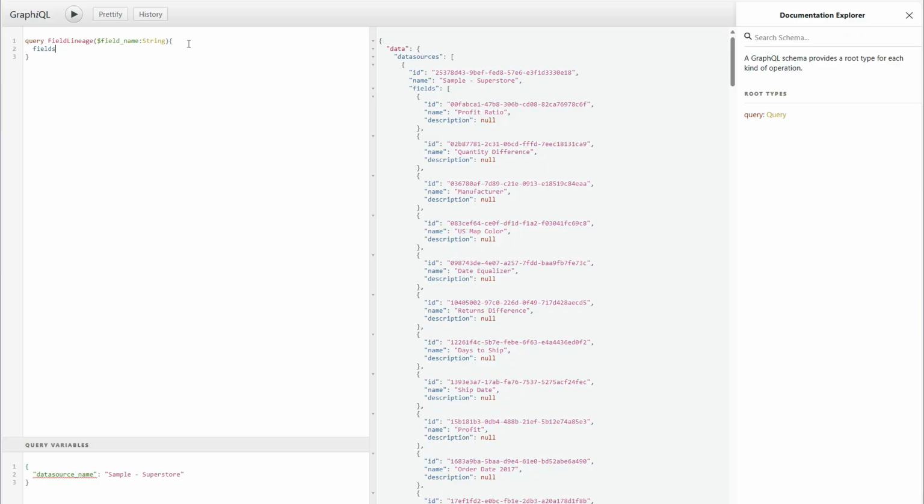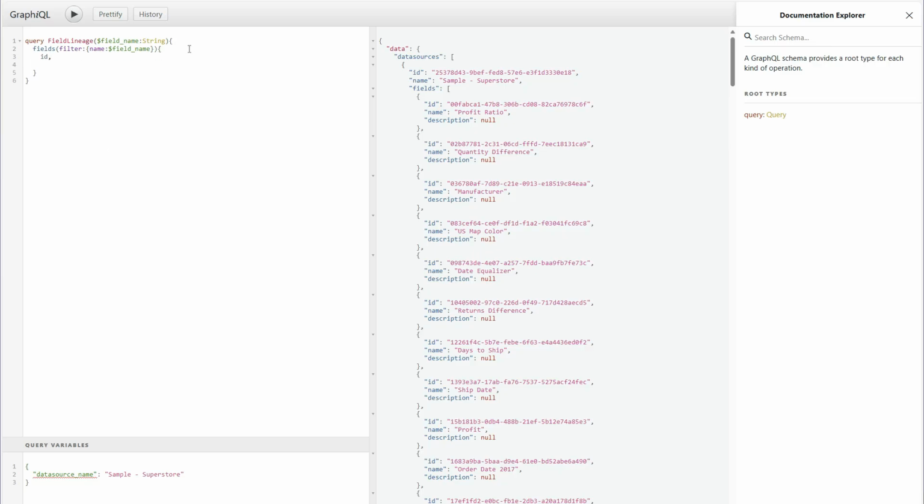So I'm going to specify using a filter, and specifically, I wanted to look for the field in my variable. So if I want to change the field that I'm looking for, all I have to do again is change the variable represented by field name, and I can get an entirely new set of results. So now let's specify what we want.